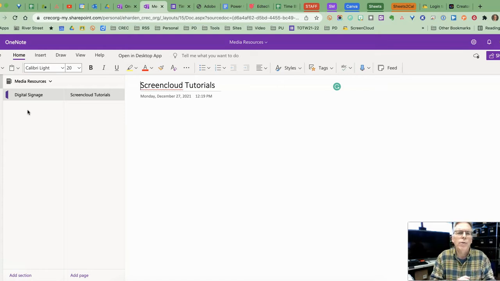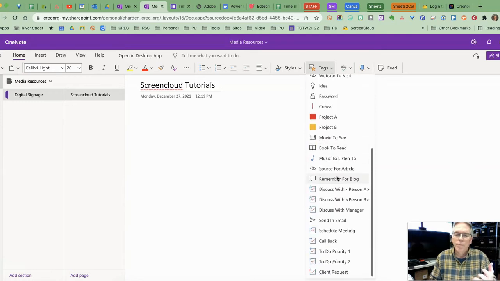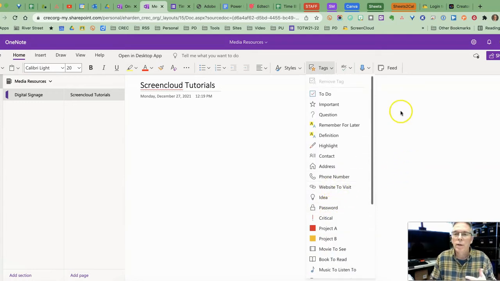well organized note taking. For most of your note taking, you are looking at a toolbar across the top that is very similar to Microsoft Word, so it's easy for you to format your things really quickly. You can tag your notes in a number of ways, important things, remember for later, if it's an address or a phone number so that you can quickly find those later. So you can find lots of ways to organize things within OneNote.